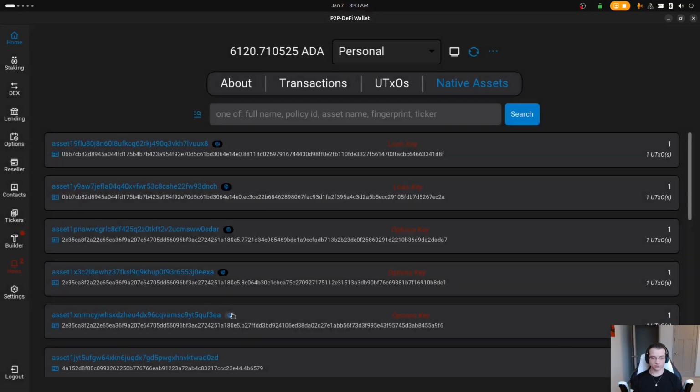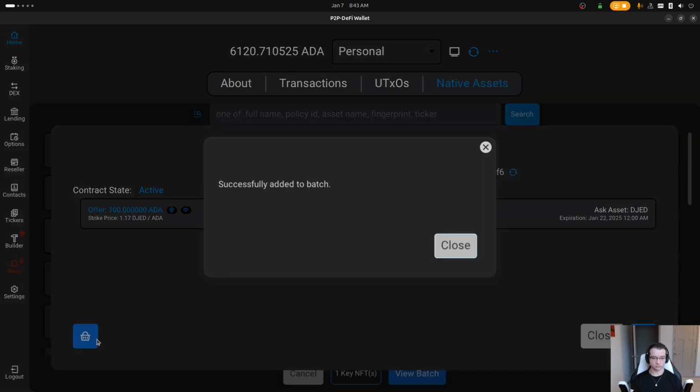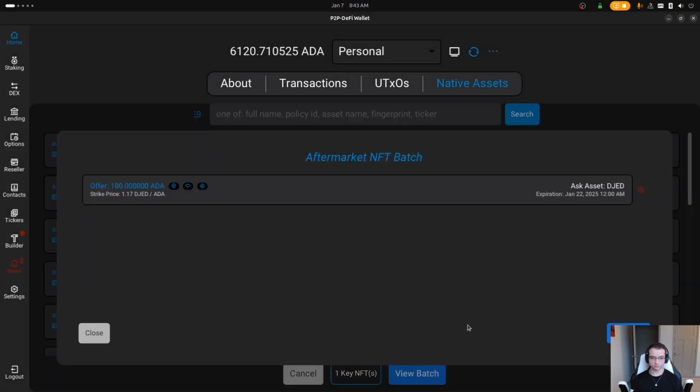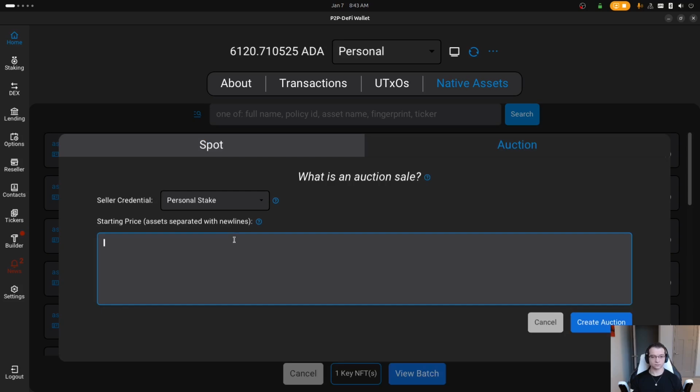And then the last one, this one will be an auction. I'll do 10 ADA again for the starting price.